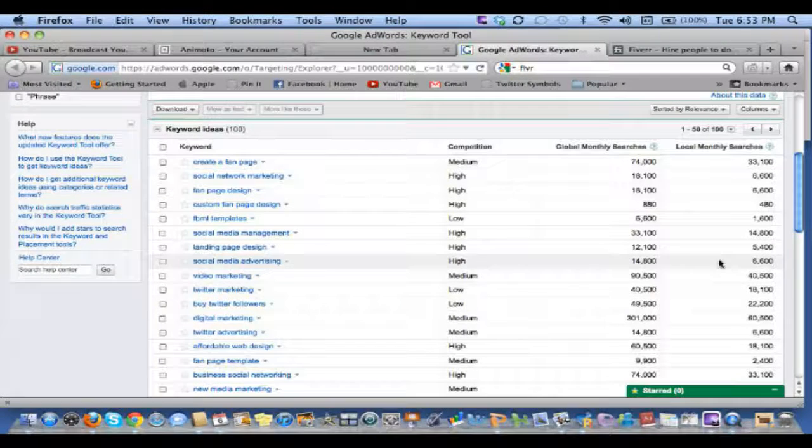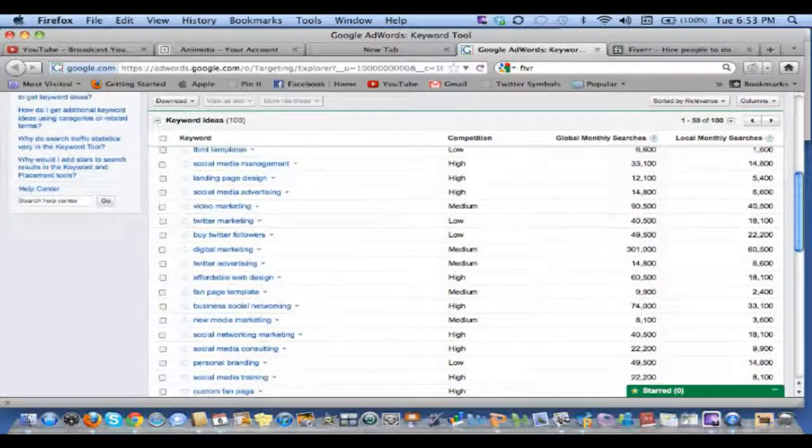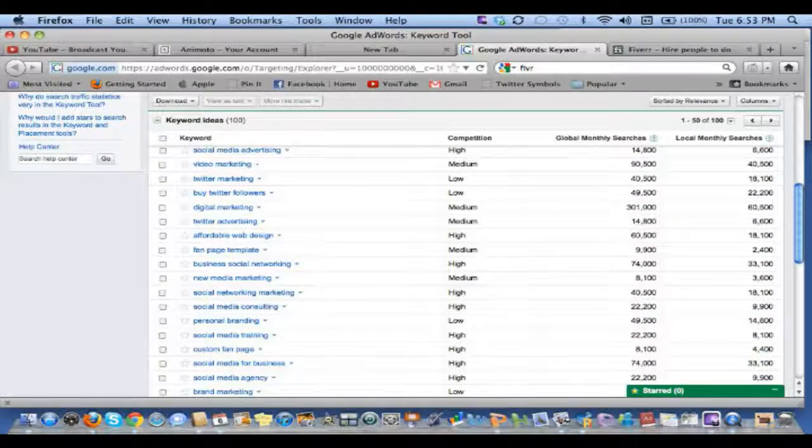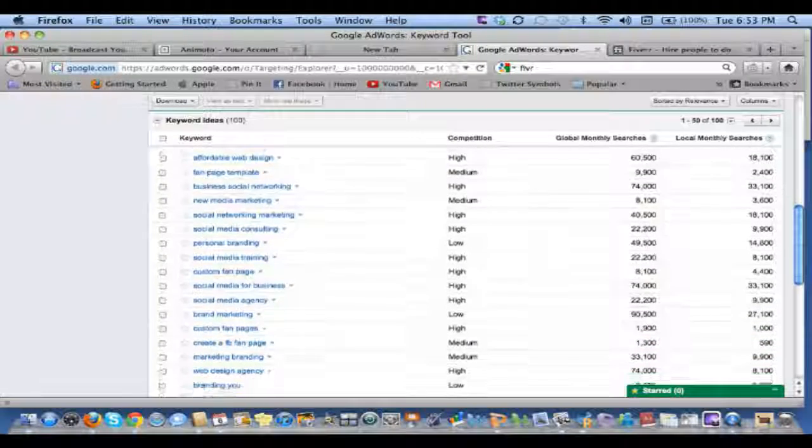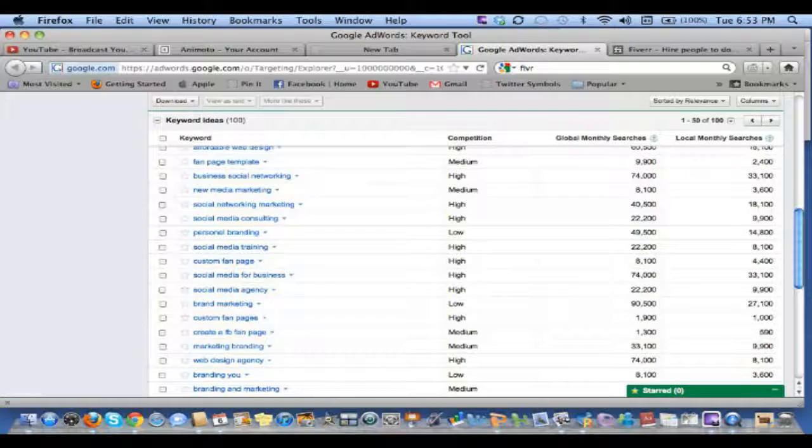I'm going to put it in brackets or asterisks. I'm going to upload it. I'm going to write a blog about it. I'm going to title the blog Twitter marketing. And I'm going to send the whole thing through the cycle of Facebook to Twitter, to my blog, to YouTube. And I'm going to really maximize the fact that Google is already telling me how people are searching for the kind of content that I create. So I will just troll through here once a week and write down ideas for the exact types of videos or information that people are already looking for.